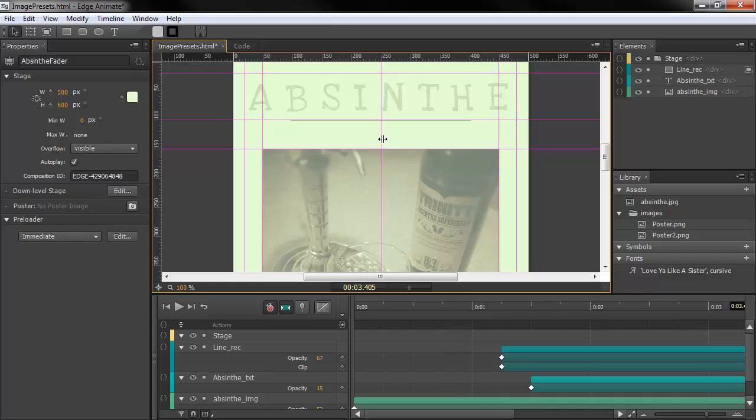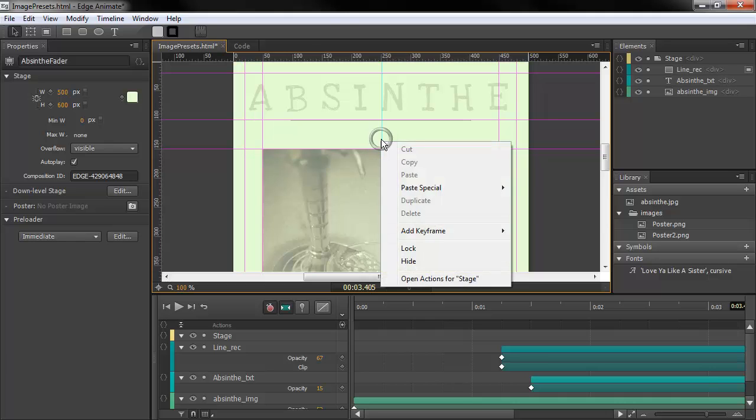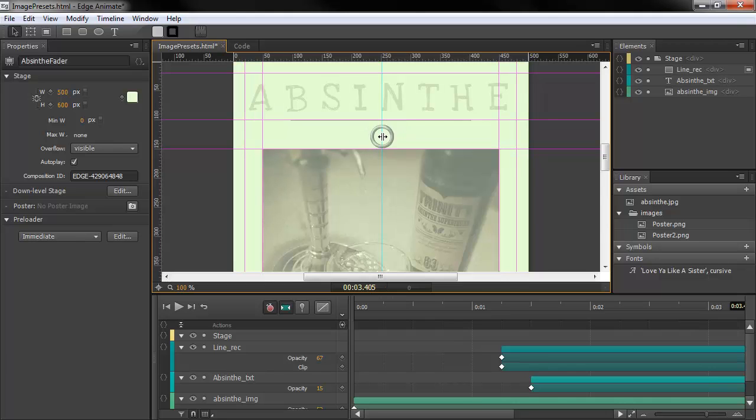And now if I right-click on this guide, you can see that it tells me it's a vertical guide at 252 pixels. So if we need to make adjustments to make it 250, we could always move it over a little bit. But we can also convert the guide to percentage guide. So then it shows up as this sort of teal color. And you can, of course, if I click on it here, convert it back to pixels if we want to.